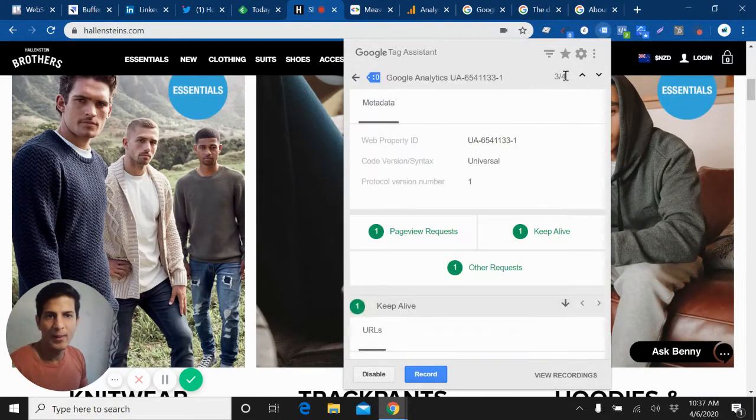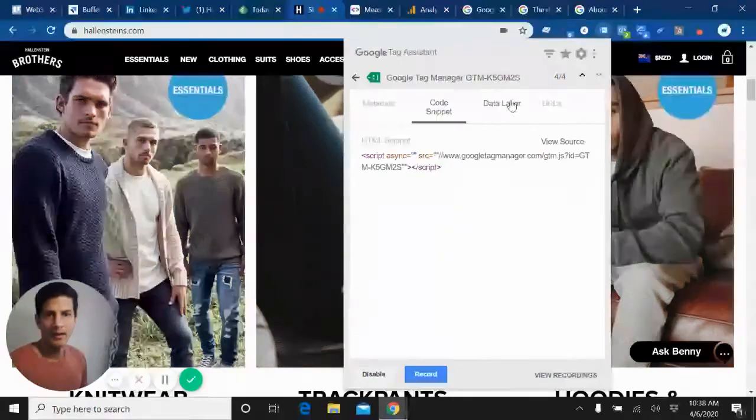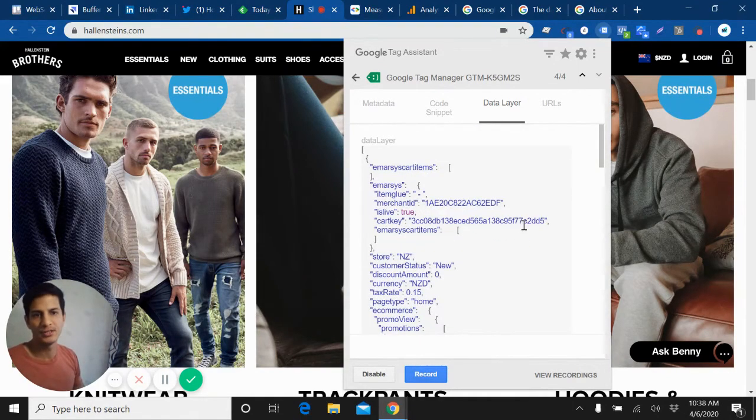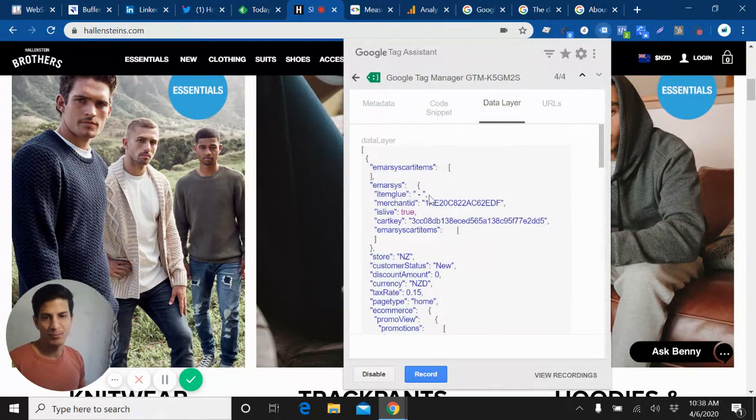If I go back and take the example of the other tag, which is Google Tag Manager, I can even see what information Hallensteins is sending through to the data layer. Now, data layer does not mean this is necessarily information going directly to Google Analytics. Some of it would be, but the data layer is nothing but a JavaScript object that resides in your browser that can store information about what the page is all about.